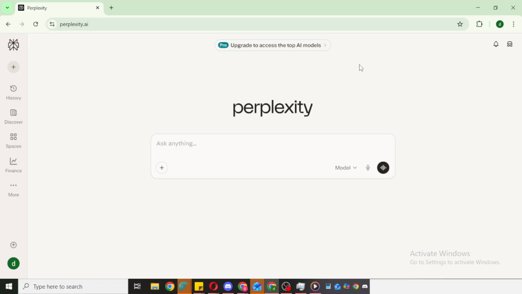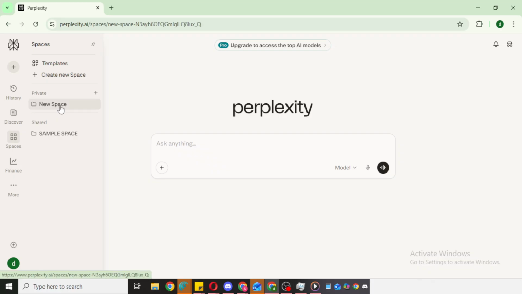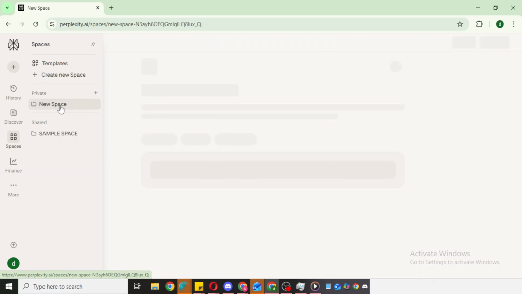From the main interface, look for the Spaces section and click it. This is your hub for all the spaces you've created or have access to. If you don't immediately see spaces, check the main navigation or sidebar. It's usually prominently placed. Once you're in, you'll see a list of your spaces. Take a second to confirm you're about to work with the correct one by checking its name and any brief description you may have added. Click the space you want to delete to open it.